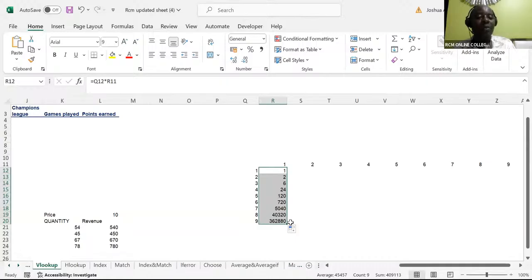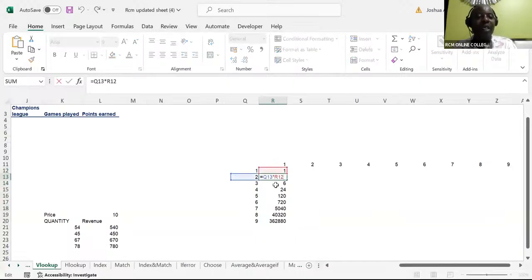What is the problem? It's because I did not anchor. If I come and, for example, see what multiple this is, Excel will always highlight for you. If I say F2, Excel will tell me, hey, look at the 2 cells you've multiplied. It went down 1 step to 2, and it went down 1 step to 1 here. So it took Q3 and R12. You can see the red.